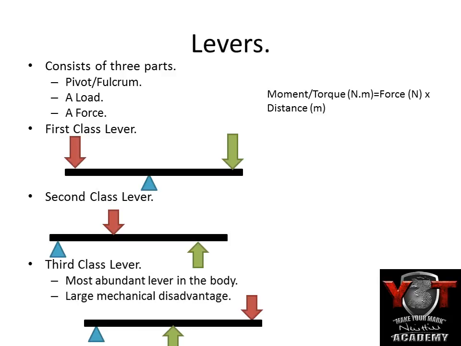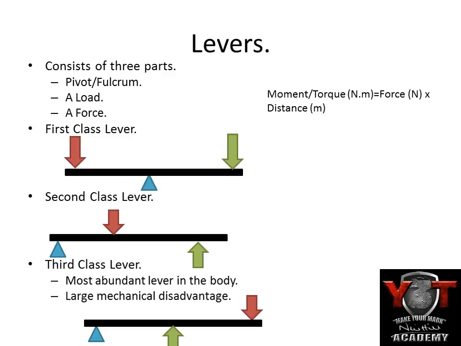Okay, so in the first class lever we can see that we've got a balanced position here. So think if we've got a seesaw and we've got 2 children of exactly the same weight sat at opposite ends of the seesaw, we're going to be in a balanced position like that as well. Not one end is going to move up, not one end is going to go down. Now, if I increase the load, the red arrow, that means that I've got to then increase the force in order to balance that force or overcome it.